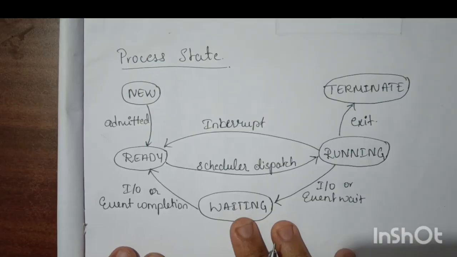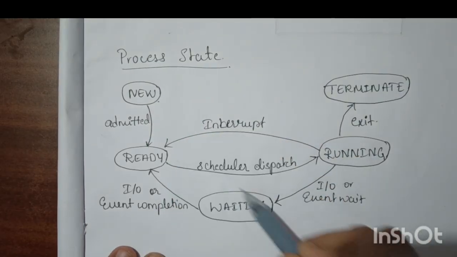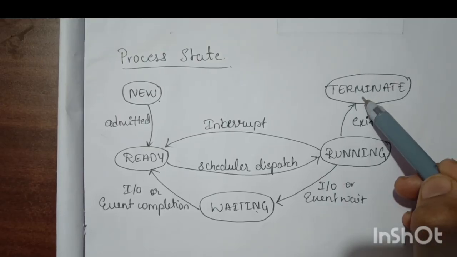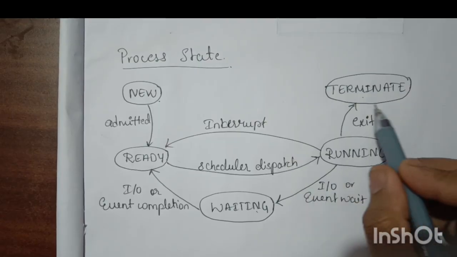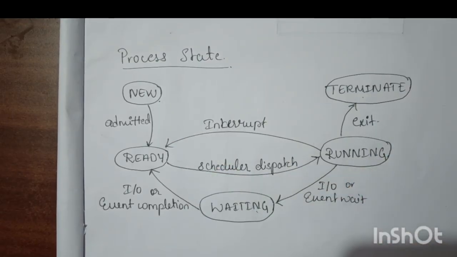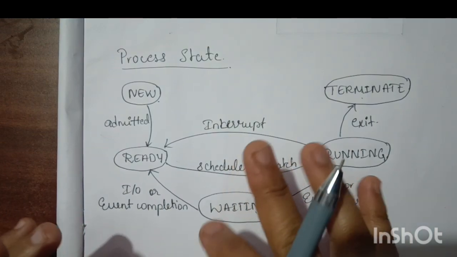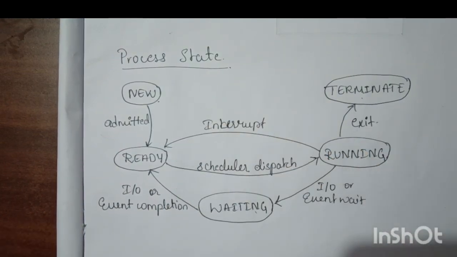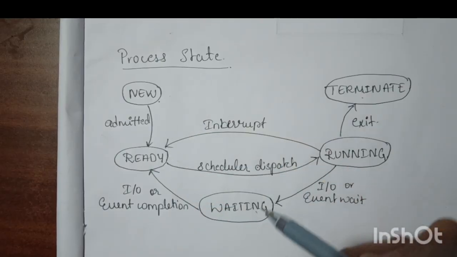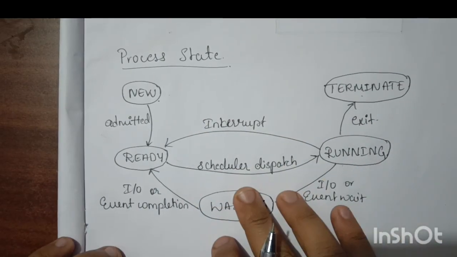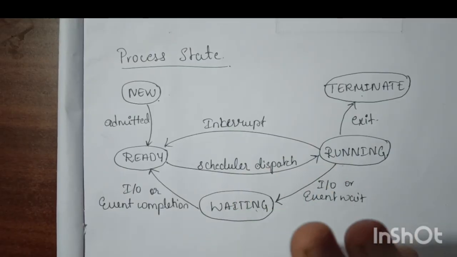To write about process state, first you have to define all 5 states. Usually students don't remember how to name these states, so again I will give you one example so you can remember the states. They are new, ready, waiting, running, and terminate state. Before going to this, I'll give you one small example.